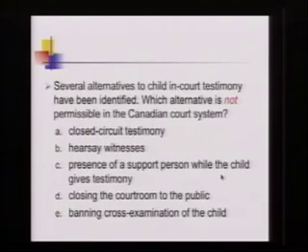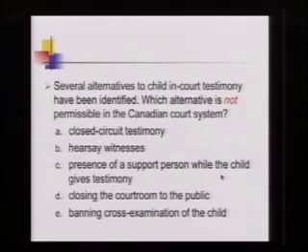Okay, this is not covered, I didn't cover it in my lecture. Several alternatives to child in-custody testimony have been identified. Which alternative is not permissible in the Canadian court system? I hear a B as in Bob. Do I hear another? Everyone wants to go with B. No? D, as in dog? E, as in eagle?